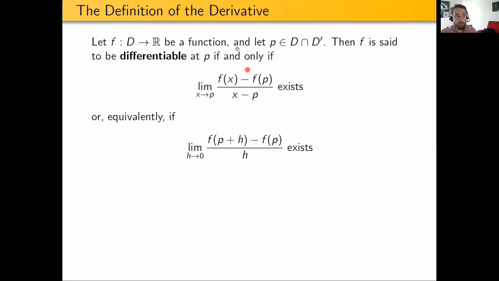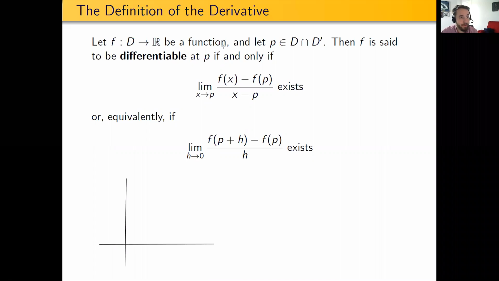So a few words about this overall. First of all, let me draw some axes here. The intuition that we typically have from Calculus 1 continues to hold true. So our function, maybe it looks like this. I'm just sort of graphing it like this. But let's pretend that our domain is a connected subset of the real numbers. Let's focus on a point. Maybe this is P. And then this up here is f of P.